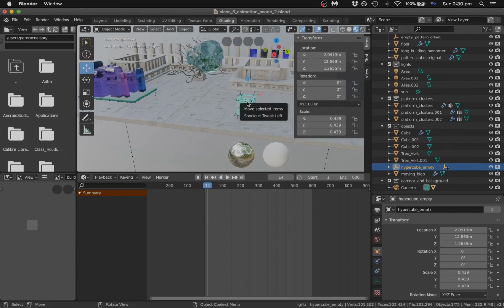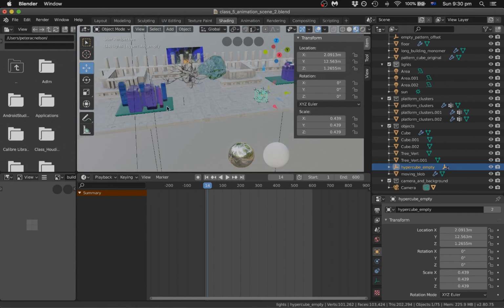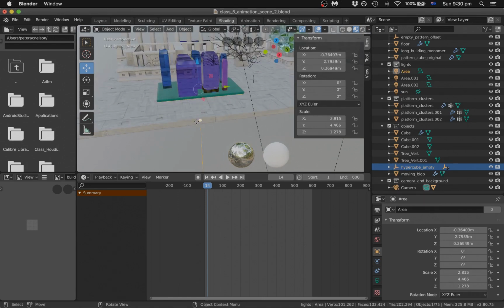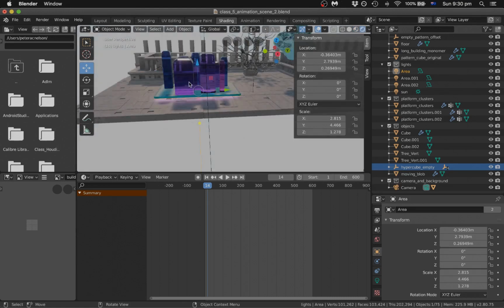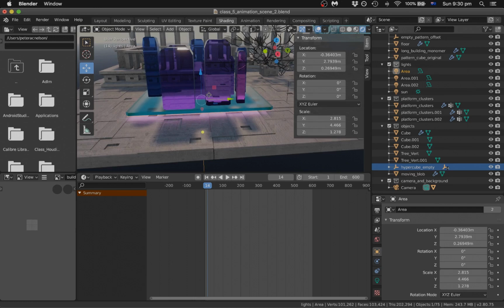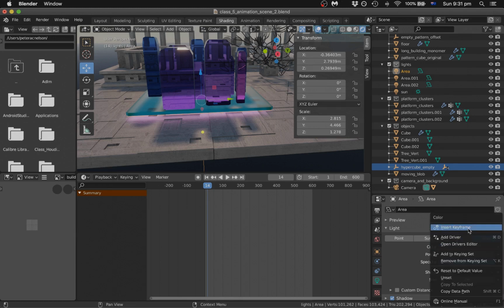Okay, what else have we got in the scene for you to play with? Another thing is there is a light. Oh yeah, there's a light underneath each of the platforms. It's called an area light. So if I go into rendered mode, Z and rendered, you can see that light. Now that's what's giving the glow coming from underneath the platform. If you go into the lights collection here, you'll see all of these area lights. Now if you go down to its settings here, you can see it's got its brightness and its color, both of which also can be keyframed.